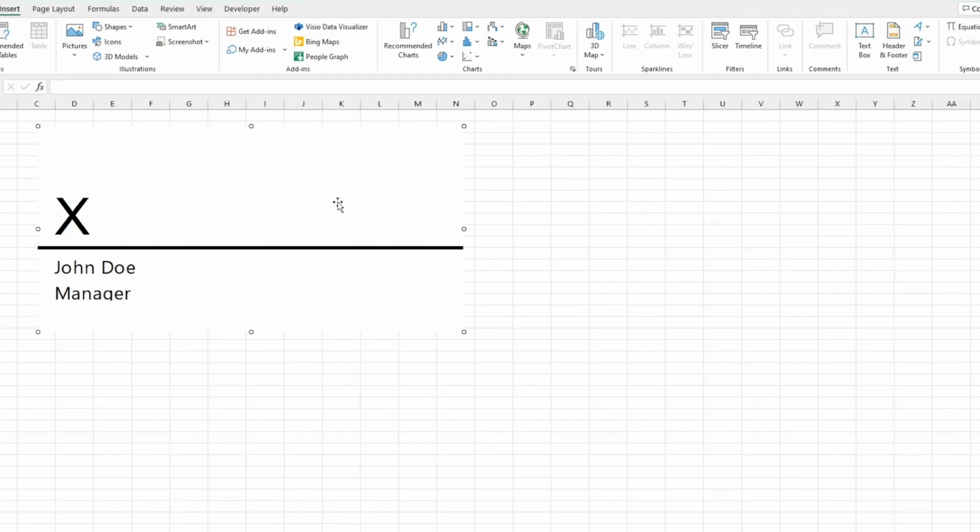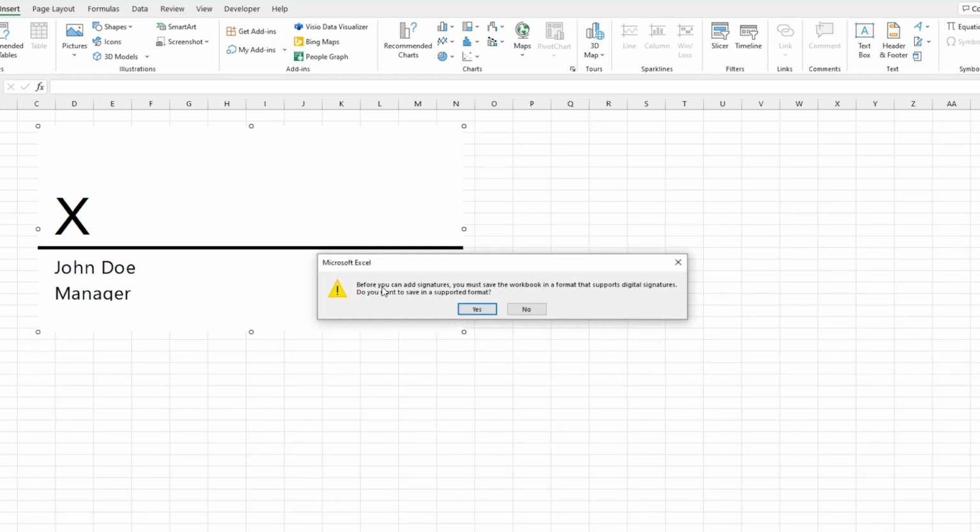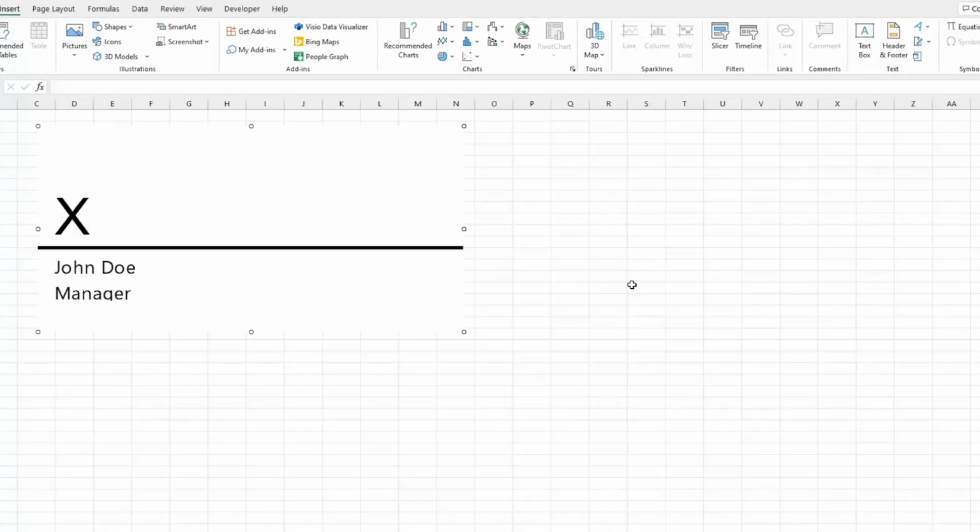To sign it, simply right-click and press sign. It asks you for your digital ID, which you can get from the Microsoft partners that we linked down below. I won't enter a signature in this example for privacy reasons, but you get the idea more or less. If you're on a tablet and already have your digital ID enabled in your device, you can directly sign on the signature line. And that's the easy way and the proper way of adding signatures to Excel.